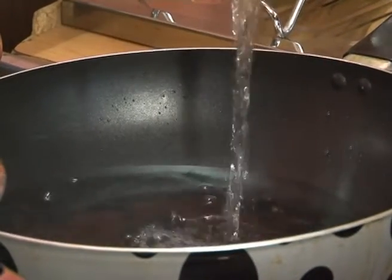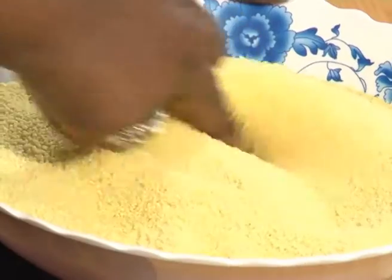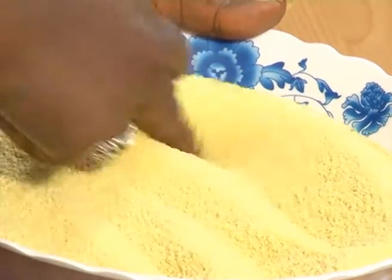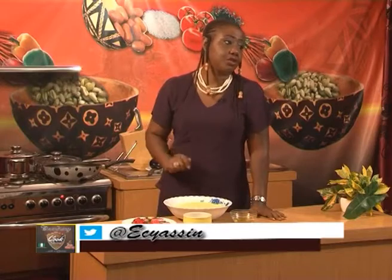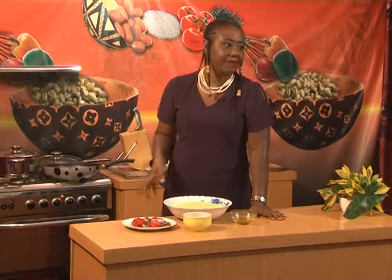So a little water in the pan. And this is our couscous. Everybody is saying it looks like curry, but actually couscous is a grain. You can make couscous from corn or from maize, but it has to be coarsely ground. Then you steam it and you eat it with a sauce instead of eating tuwo and soup all the time. So really it's just a variation on what we use grain for, and you just steam it.